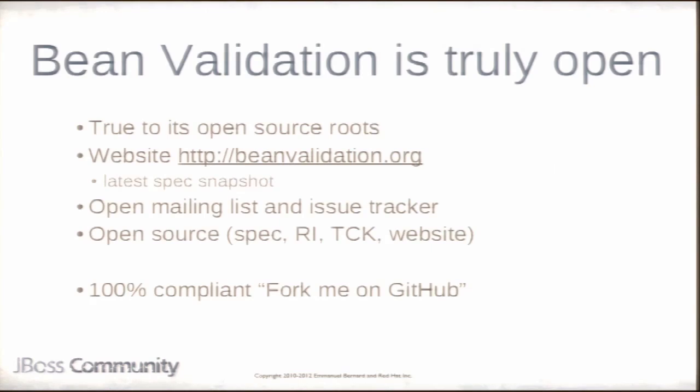First of all, it's not exactly a feature, but we made the spec very, very, very open. It was kind of in our gene pool to do that because we came out of the Hibernate Validator lands, and everything we do tends to be open source and in the open. But Bean Validation 1.0 was kind of in the middle here. What we did for 1.1 is actually open up everything.